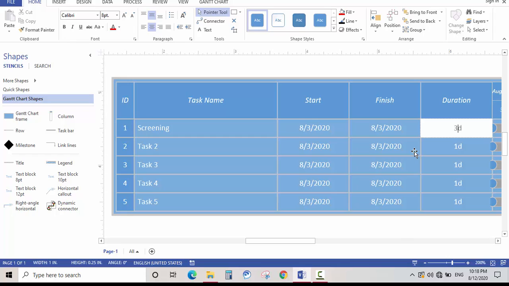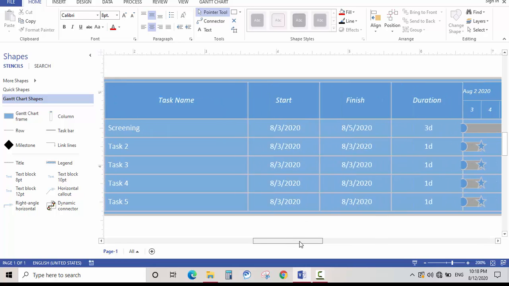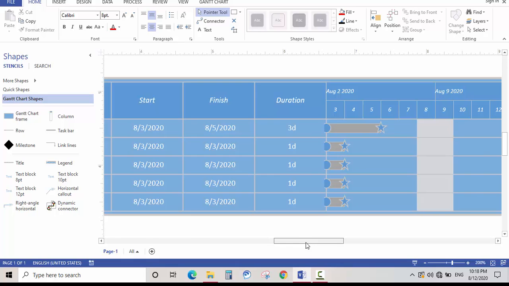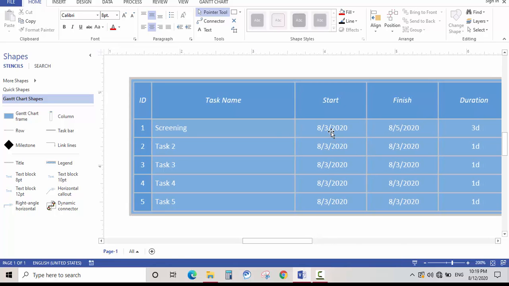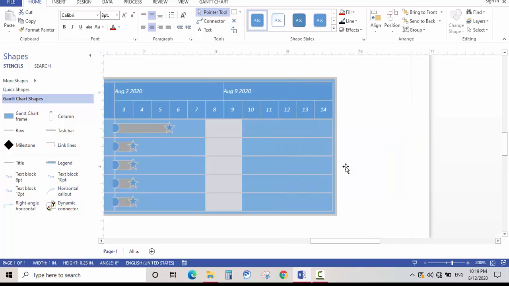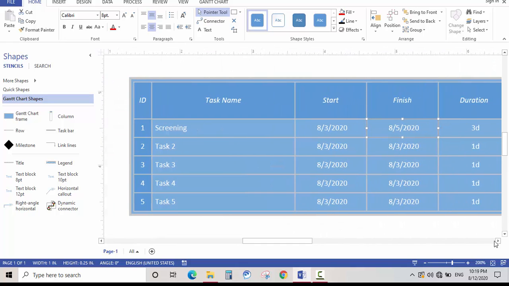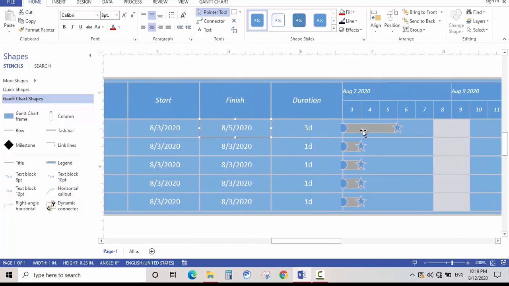I prefer to enter the number of days instead of choosing the date, because there's more to it. I'll show you. Okay, so now you can see that all the tasks here start at 8:03, and then they finish with 8:05 here, because we gave the duration as 3, and these all say 1 day by default, and they're still at 8:03. Now we've done the first task, we're at 8:05 now, but still the next task and the other task say 8:03. This is because we have not grouped our task yet.